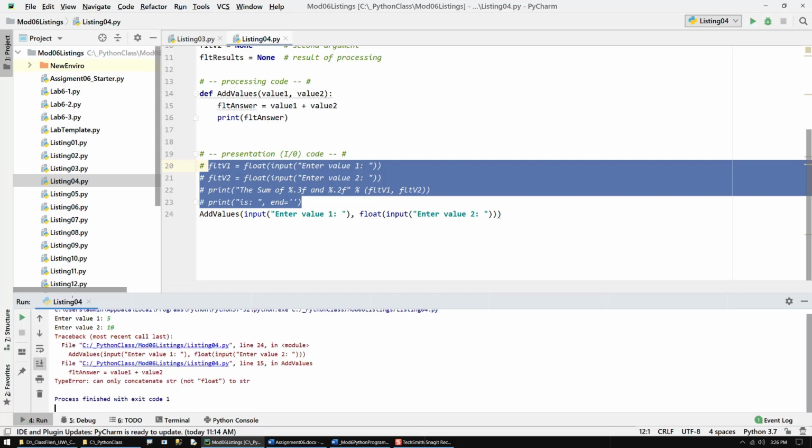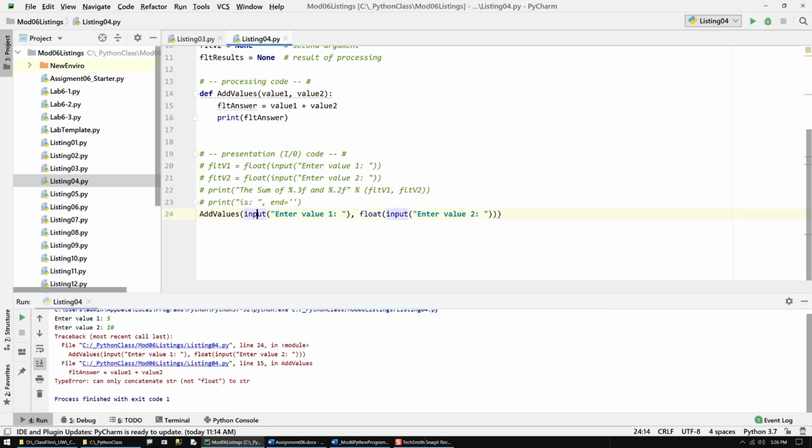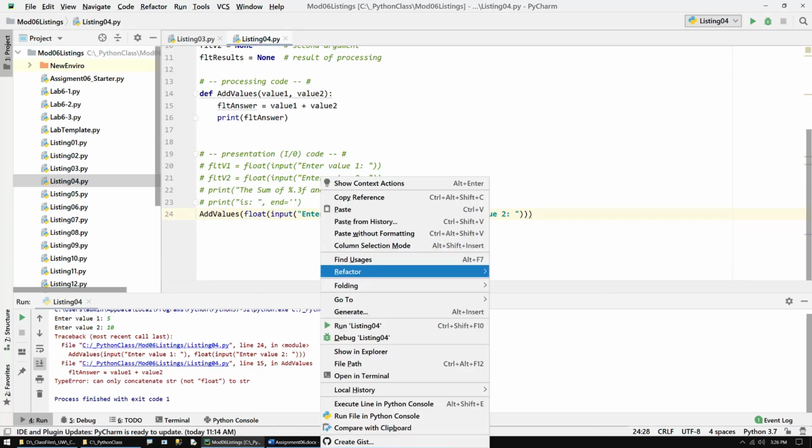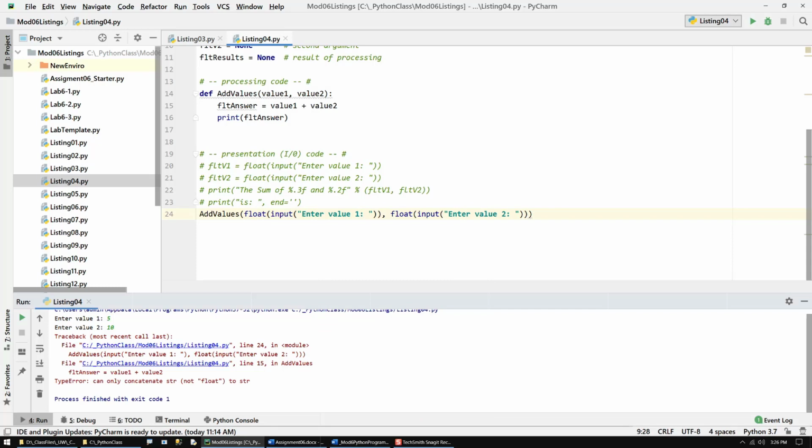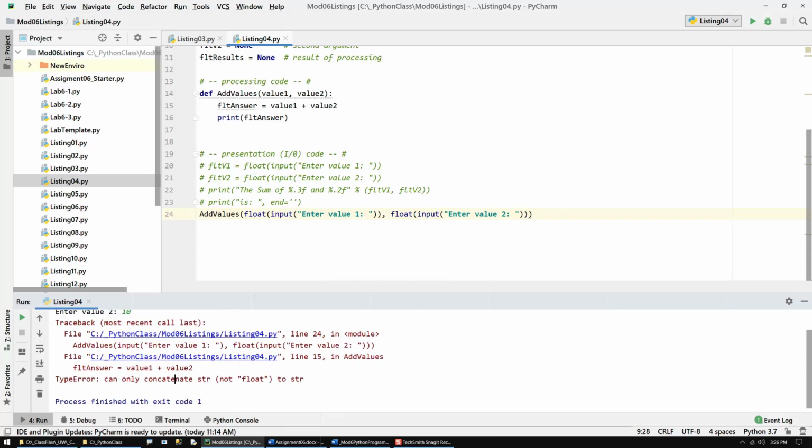Uh-oh. Can't concatenate that. It must be that it's trying to print out the values and not succeeding because it's being picked up as a string. Apparently my copy and pasting skills aren't nearly as good as I was hoping. There we go. Let's try again. Notice that I've got a nice little error message. May not be the most friendly one, but it did tell me what was going on.